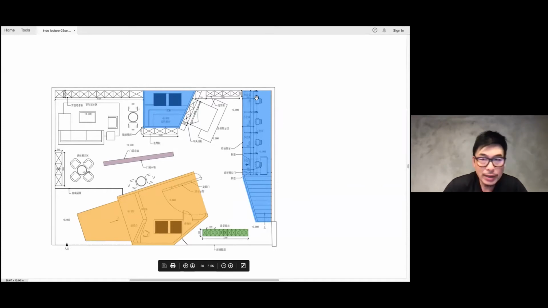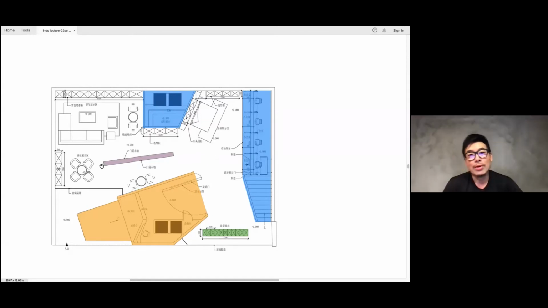Then the blue ones are what we call the sculptural, because these are things that are tucked to the side, including this walk-in wardrobe showroom. These are created to tuck nicely on the side, but they are not related by form. So this is the sculptural method. They sit nicely in the corner by themselves, with no relationship with the rest of the space. And then the door display that you saw in between the space, this is by the division method. Why? Because this helps to divide the whole space into two separate spaces of a different nature altogether.